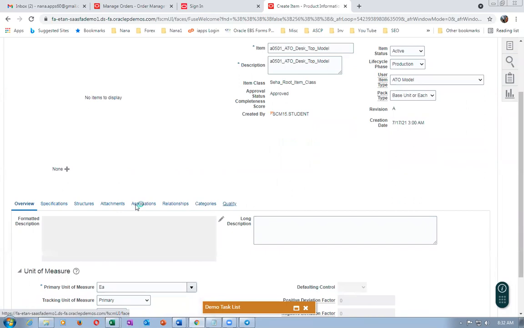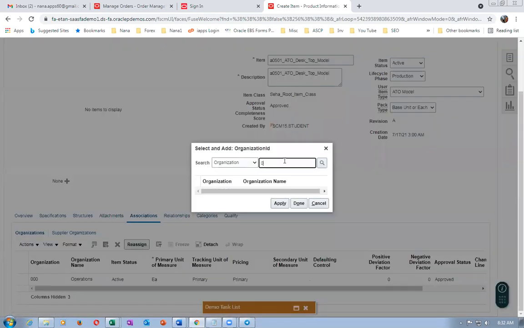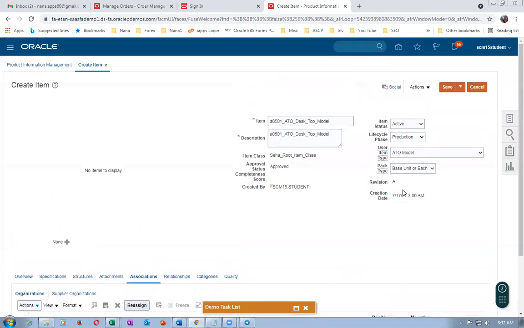Fine. Go to the association, then it'll be associated directly. After having applied it, first of all, these four must be filled, otherwise it will not work at all. I am again and again reminding you. If something is missing, you have to fill it up first and then afterwards do it. Select and then click on apply. So we'll now go and say all the five items are created.